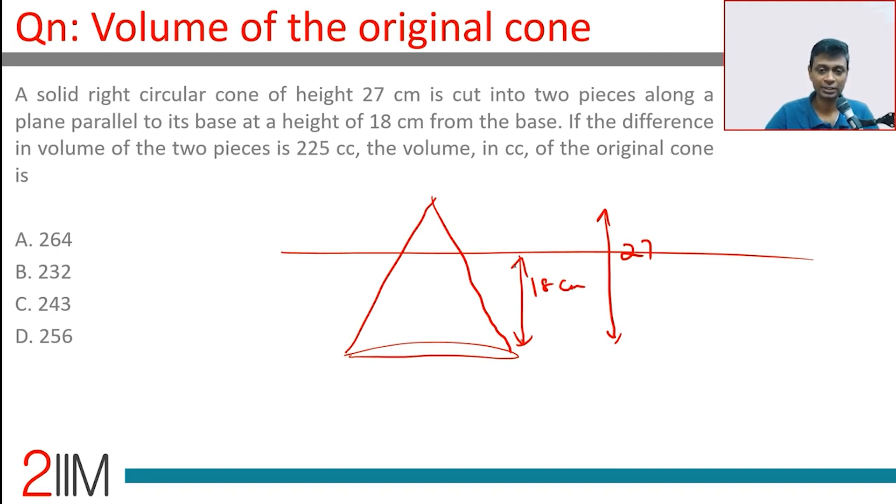So this is 9. Remember, if the height is 9, the radius can be found using similar triangles. The height is one third of the original, so the radius will also be one third of the original radius. The volume will become 1/27 because it's pi r squared h over 3 - it's like length, width, and height, three dimensions.